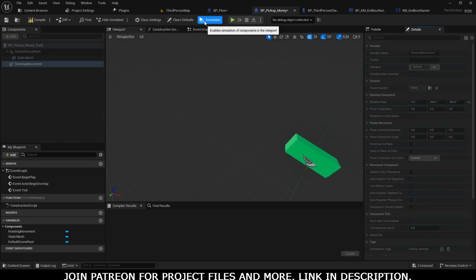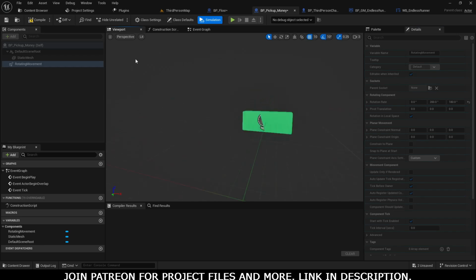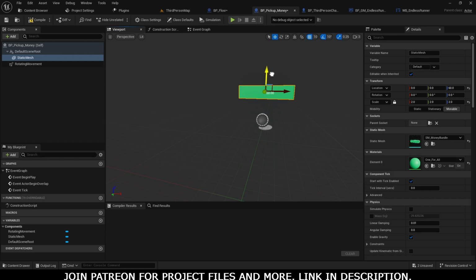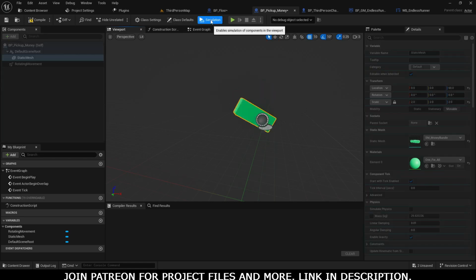So yes, I think that's fine. Bring it here. Alright. So now that is rotating because we have moved it a little bit up from the origin. Okay, so I think that will be okay.